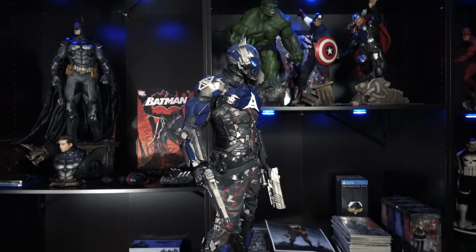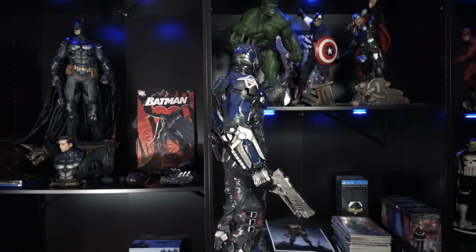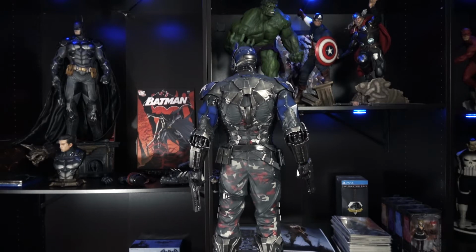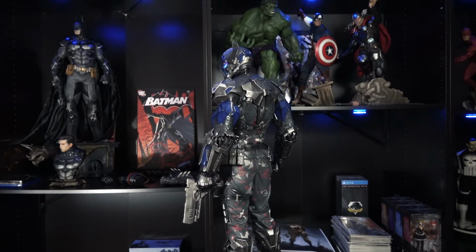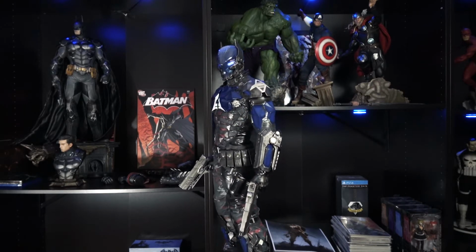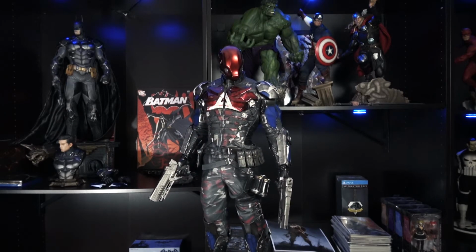Not only can you switch out the portrait and chest pieces to differentiate between the two versions of Jason Todd, but Prime 1 gives you so many different switch out hands and options that you can completely tailor the look of the character to suit your display preference. Do you prefer the Arkham Knight with the sniper rifle? Or perhaps you like the Red Hood with dual pistols? Or maybe it's the other way around. Either way, I am impressed with the variety of different looks the statue can have.